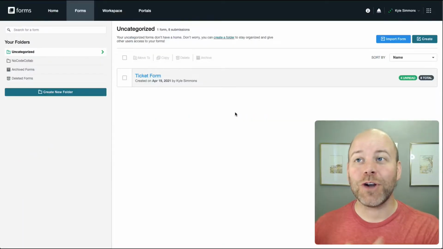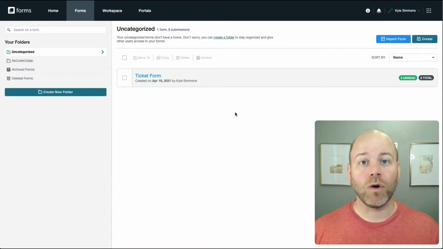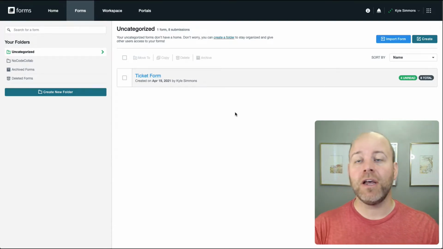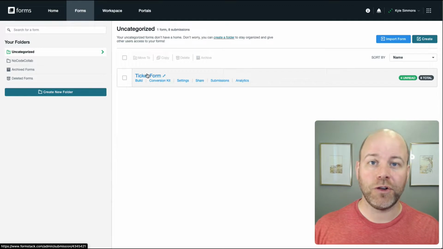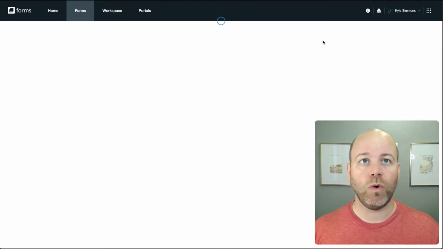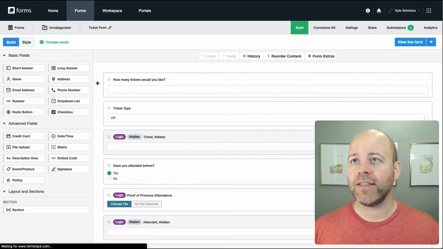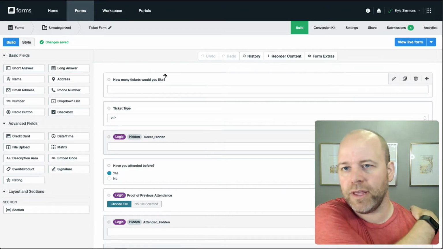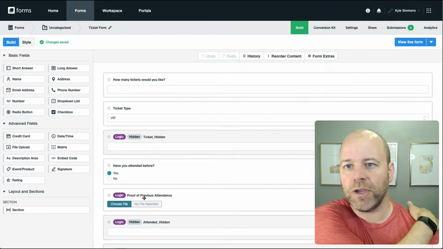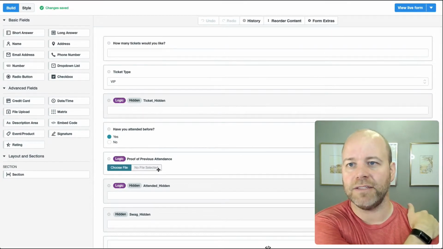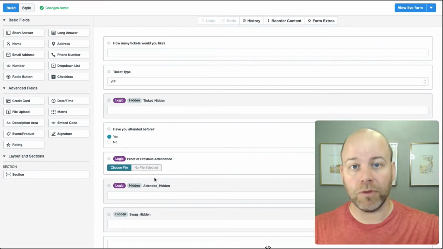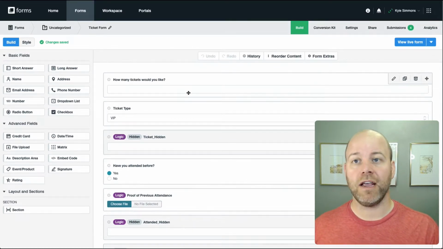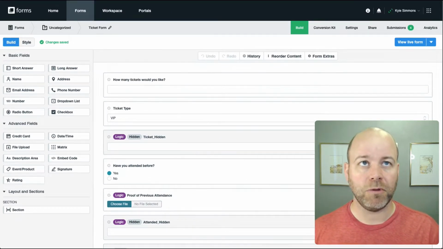Okay, so we are going to start in Formstack Forms. Of course, if you want to include attachments in your document automation, you need to have a form that includes an attachment field. So we have that here. I've got this little simple form that's called ticket form. It doesn't do anything. It's just for tutorials, but you can see I've got this proof of attendance field where people can upload a file. So our form is set up in Formstack Forms with the file upload field.